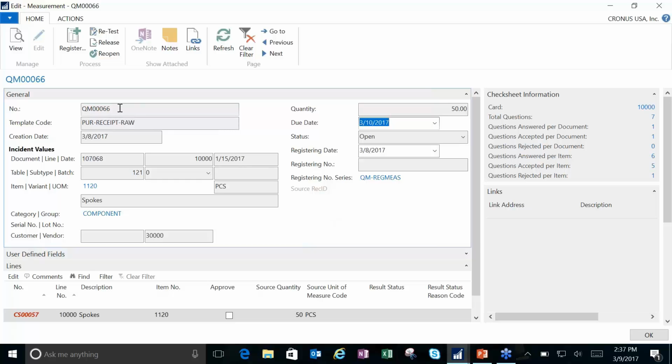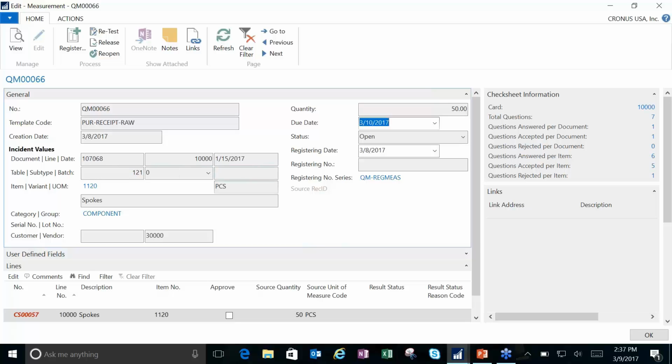Of course, NAV is going to number the document and tells you the template code that it was made from, that it triggered from, and the date that it was created. I know the document that it came from. This is my purchase receipt, the line it came from, and the date it was received. I know the table and even any subtypes or batches.